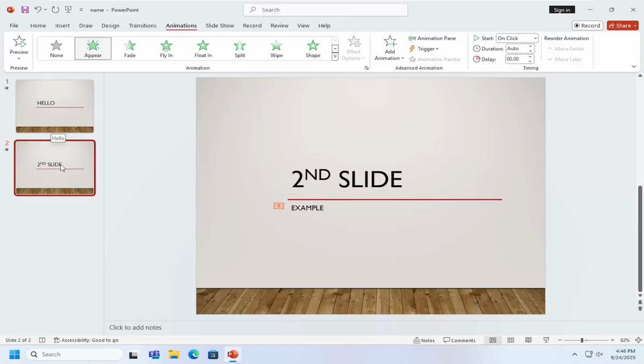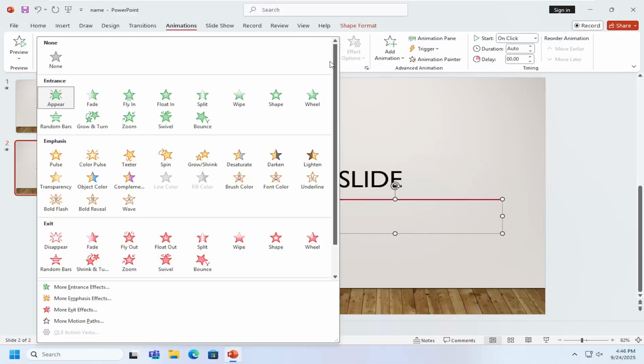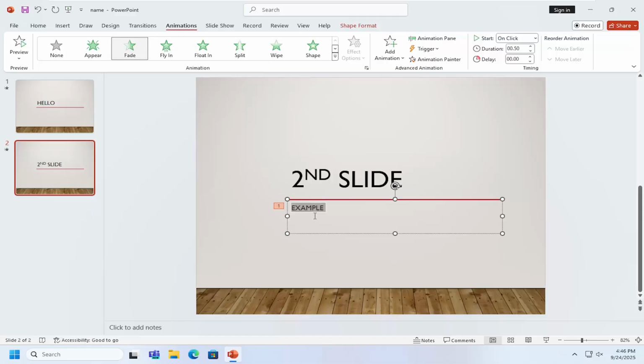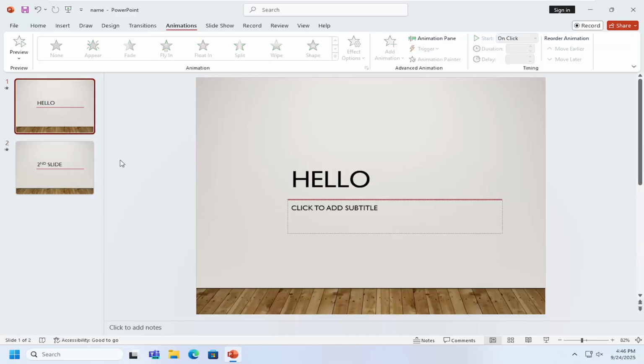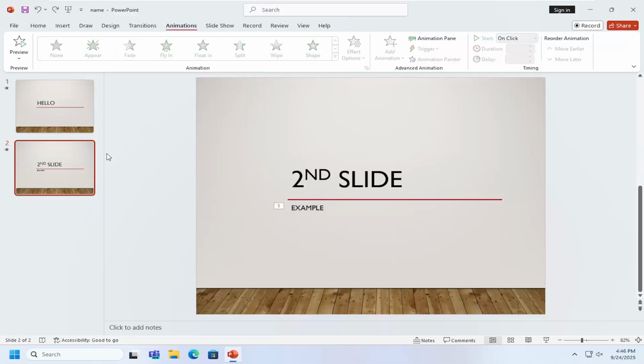So all I have to do is select whatever text or media you want to create the fade effect for, and then select the Animations tab at the top, selecting the drop down underneath Animation Styles. There should be an entry in here that says Fade. Go ahead and select that. And you can see that it previews the page and it fades when you go to it. So pretty straightforward process on that, guys.